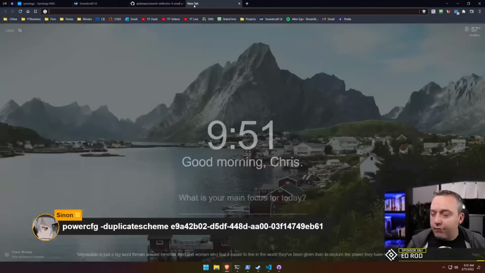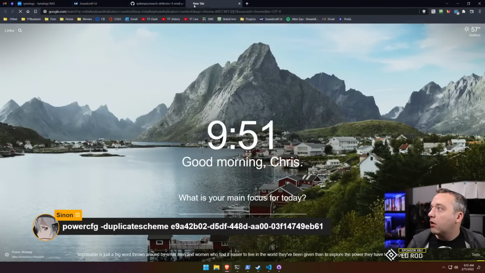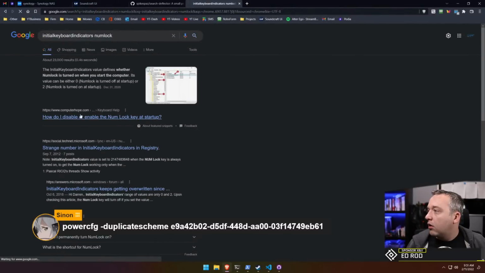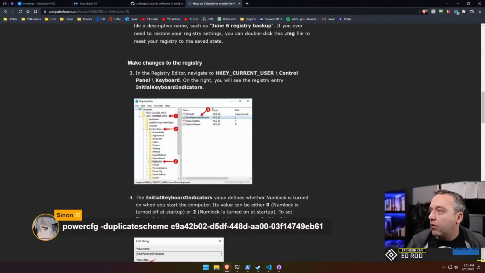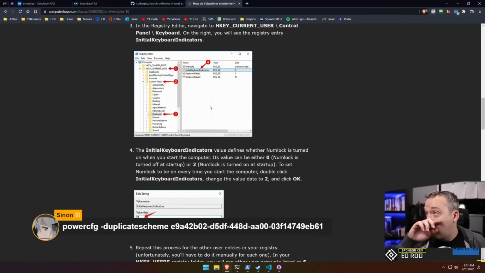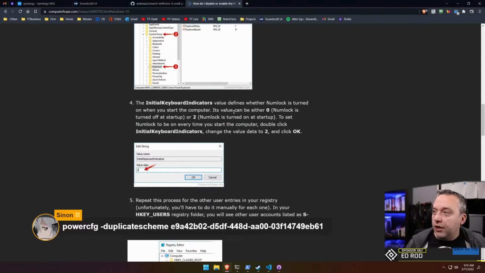And I want to say that value is going to be 0. Keyboard indicators, numlock. Yeah, it should be 0. Initial keyboard indicators 0: numlock is turned off on startup.